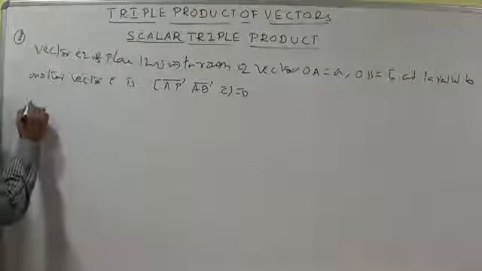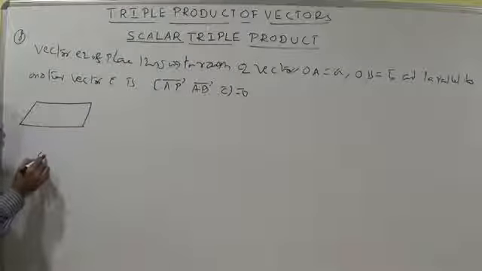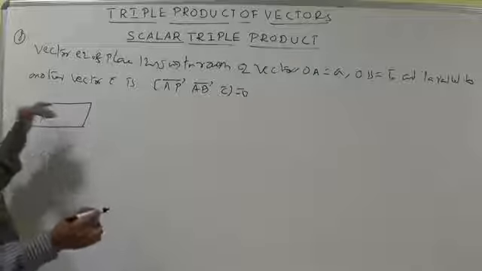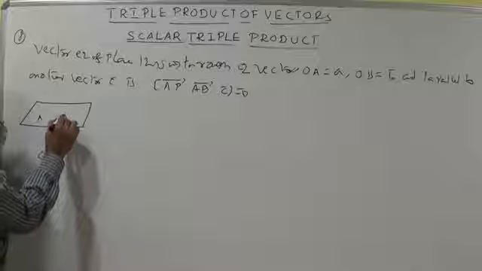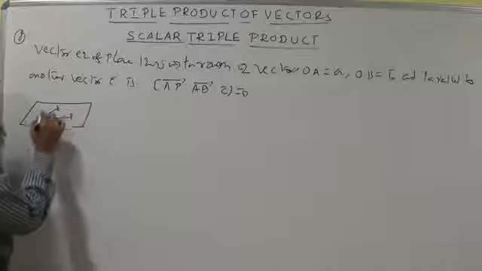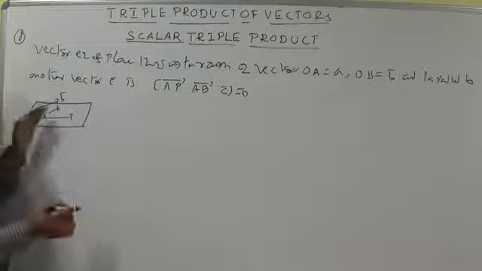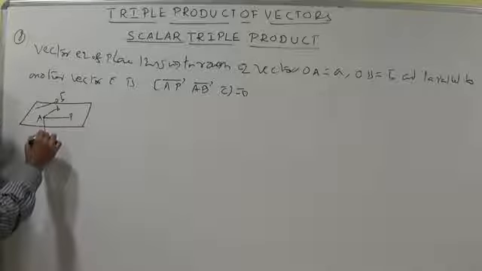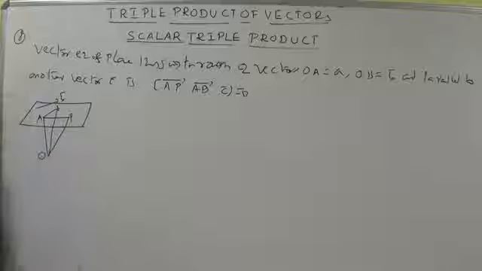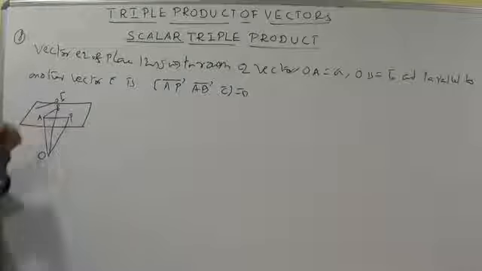Let us draw the diagram. P should be a position vector. This is O. Here A is there, and the plane passing through 2 vectors A, B. Let it be B here. Let it be P here. The plane is passing through A, B, P and it is parallel to another vector C. So this is the parallel condition. In the previous sum I said that this is capital B. In the previous sum C is also on the plane.